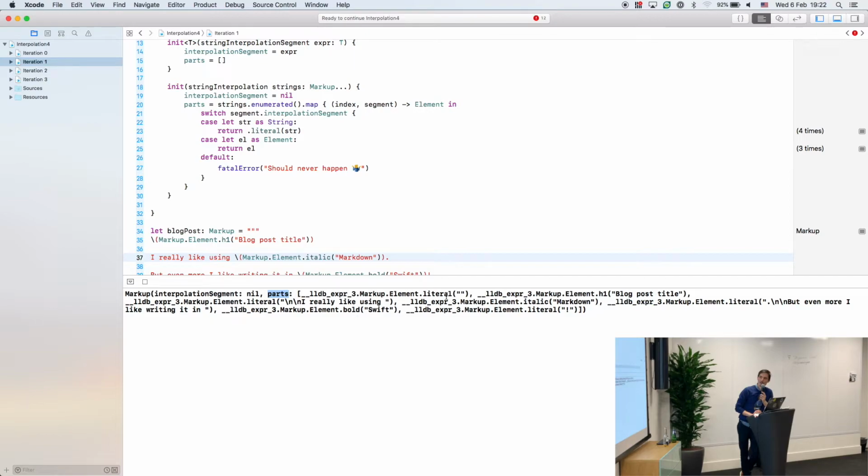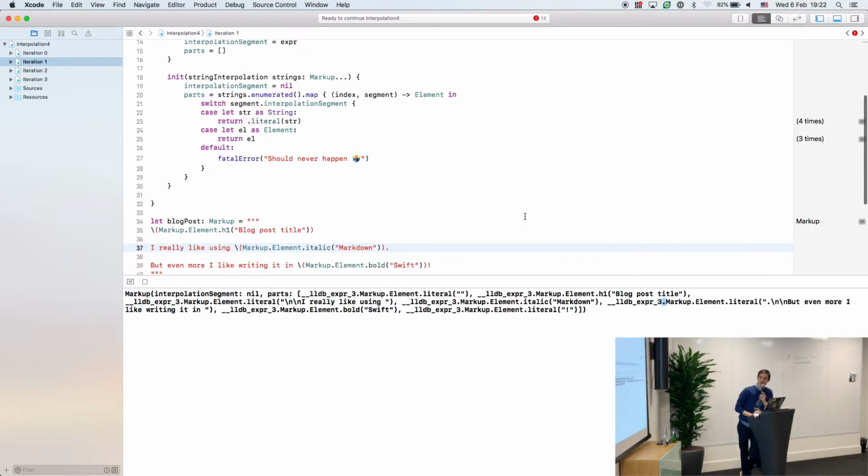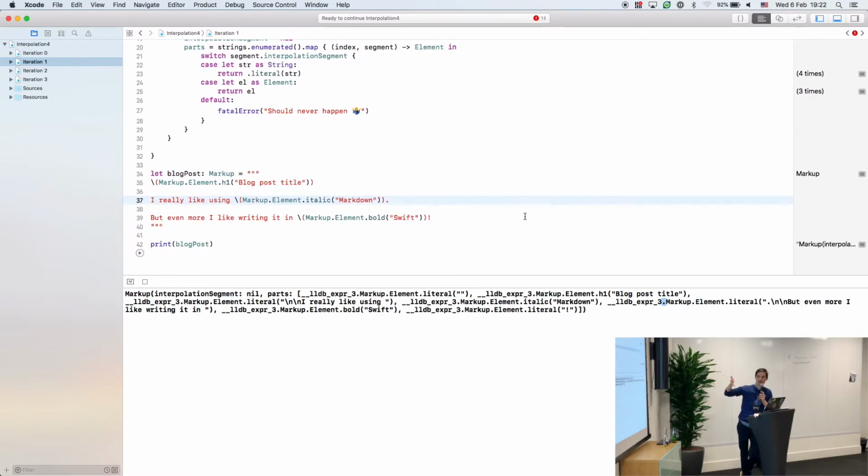The first part is just a literal, then it's h1, then another literal, then italic, another literal, bold, and finally another literal. So with this, we can actually do some useful stuff. We can go through these parts and convert them either to Markdown or HTML.